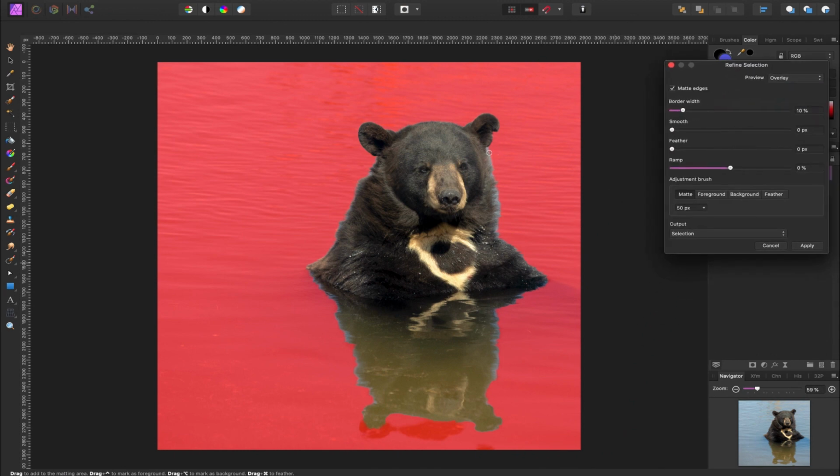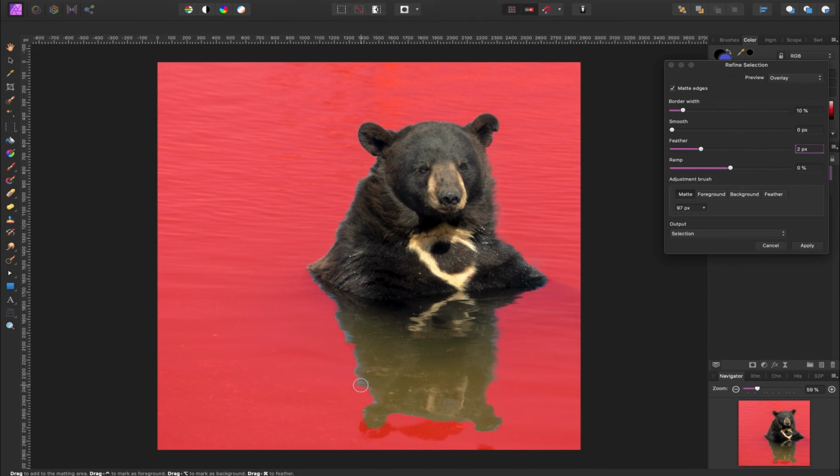Now you can see we haven't gotten around here. So what I'm gonna do, I'm gonna make the brush a little bit bigger. We're gonna put this feather to 2, like so. We're gonna be on matte, and I'm gonna go over foreground, background, and feather in a second. And for now, this is good. So now you just start painting, and don't go too far in over the bear, just the areas you want Affinity Photo to take another look at again. And you can see now it's total night and day difference. And then you just keep going around like this until you are satisfied.